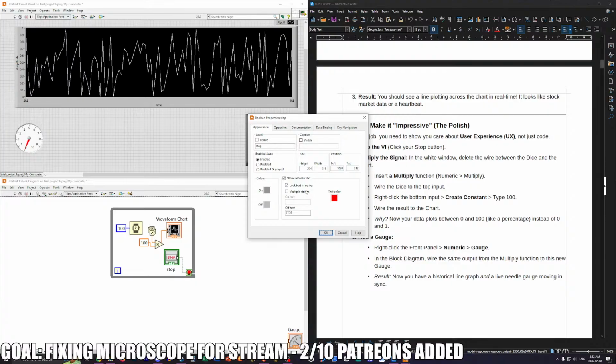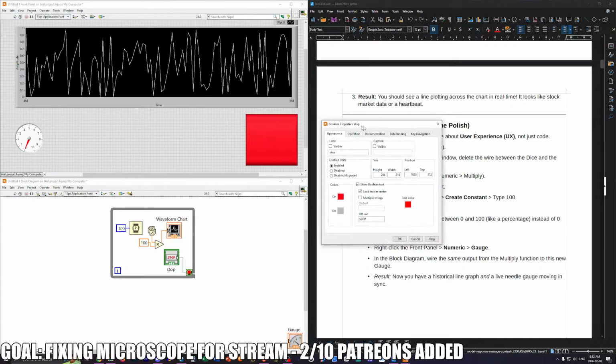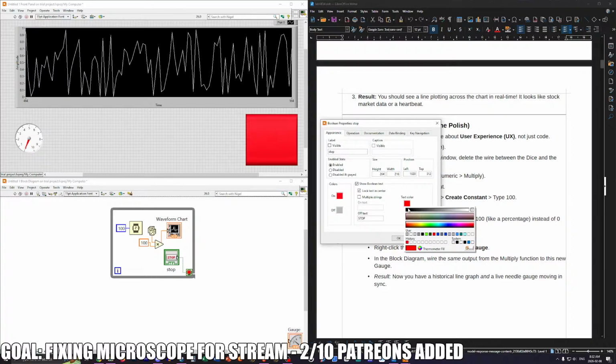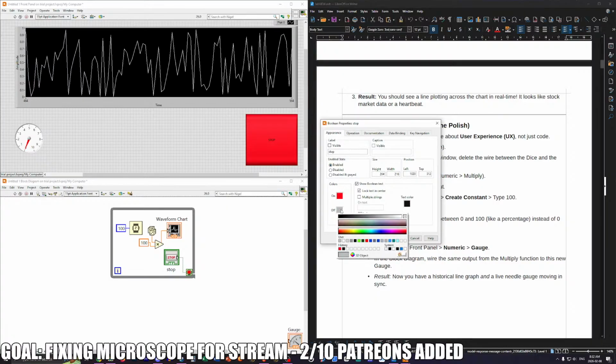Actually, can I? Properties, text color, colors. Make a red stop button, text color black. And we want stop. Can you not change the... Anyways.